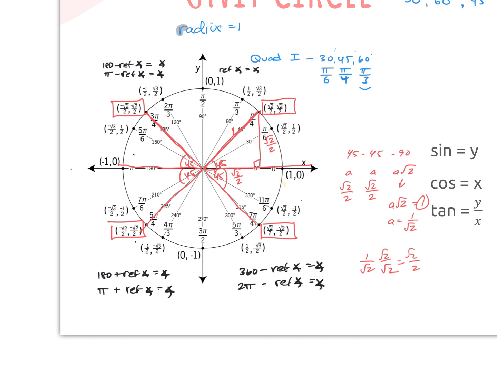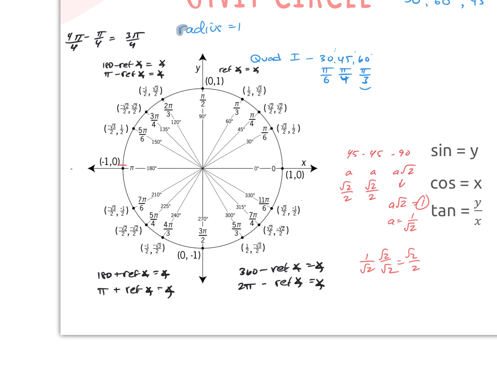So if you want to know what degree measure is going to give you a reference angle of 45 degrees, that's 180 minus the reference angle, and you get 135 degrees. In terms of radians for that same problem, you would do pi minus pi over 4. Pi is the same as 4 pi over 4, so 3 pi over 4 is the angle that has this reference angle. As long as you understand how reference angles work, and hopefully by now you do, you can find those as well.